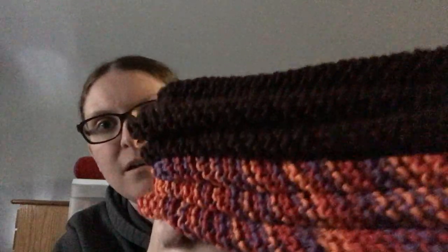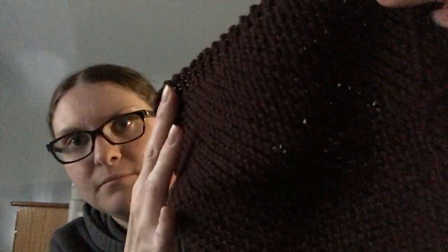All right, dishcloths. There's six. One, two, three, four, five, six. I can get three dishcloths out of one ball of Knit Picks Dishy. With the Sugar 'n Cream, I can only get two unless it's the variegated, then I can only get like one and a half. This is the grandma's dishcloth. I do the no holes version. And what needle do I use? US 6. This is Sunset. And this one is Coffee. Knit Picks Dishy. I don't know if I said that. Yes, I did. Then I said it again.